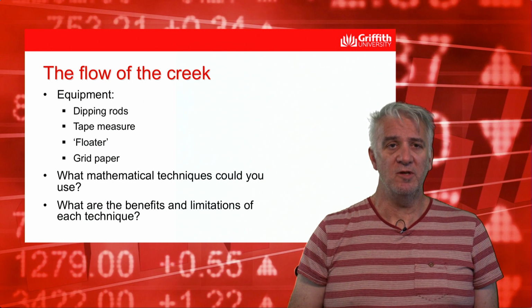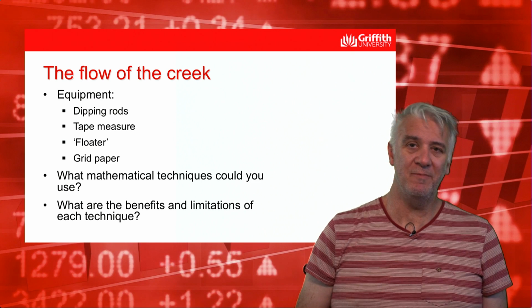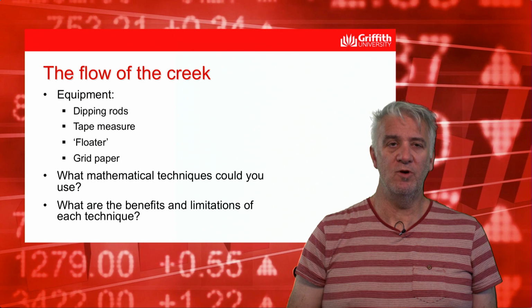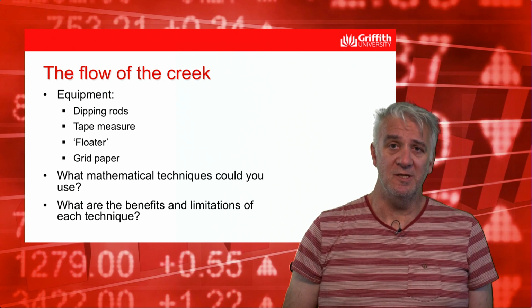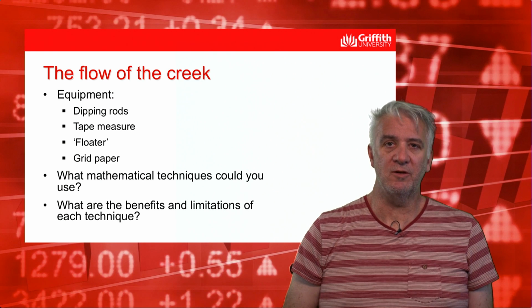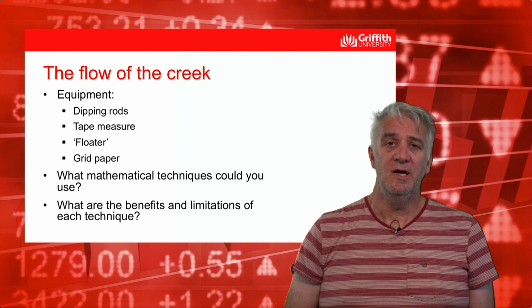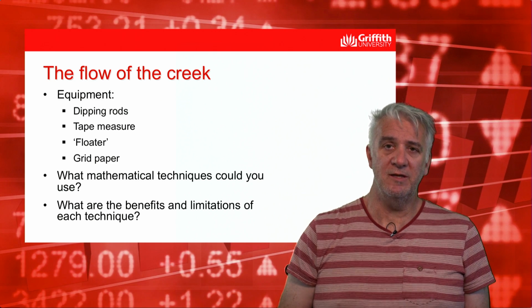Once they got the area of cross-section, they could then work out the flow by dropping their floater 100 metres up the creek and determine how fast it took to go down, and using that they could work out the volume of water passing through the creek. Now there's a whole pile of assumptions there, not the least being that the creek is a uniform cross-section along its length, and these were some of the issues the students had to write about in their report.